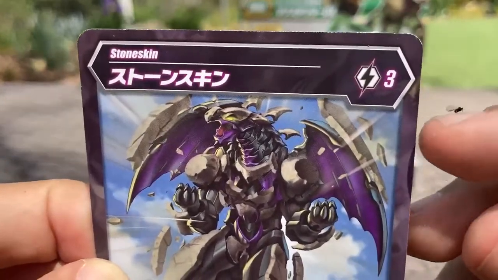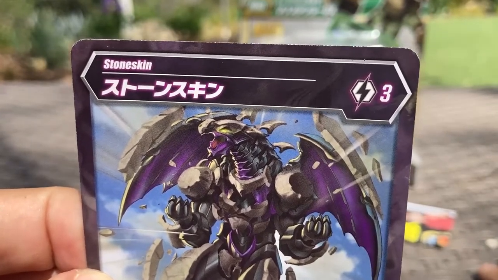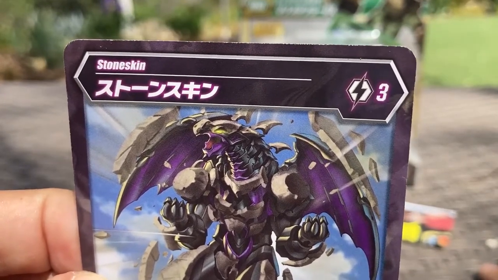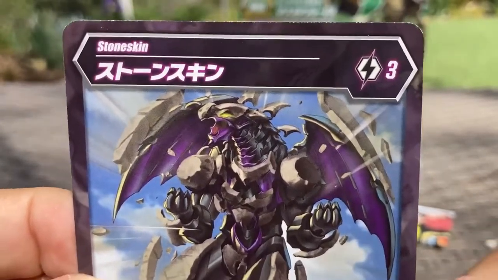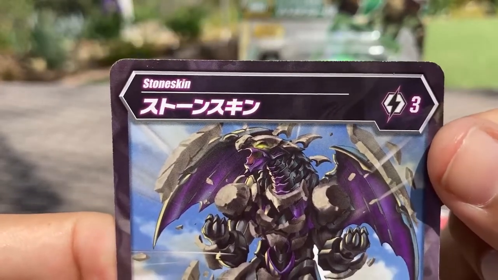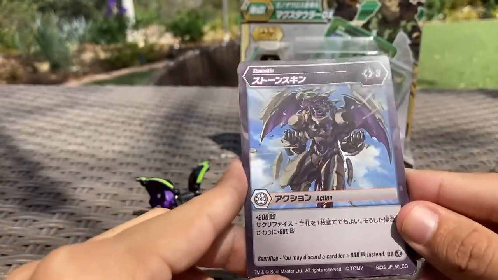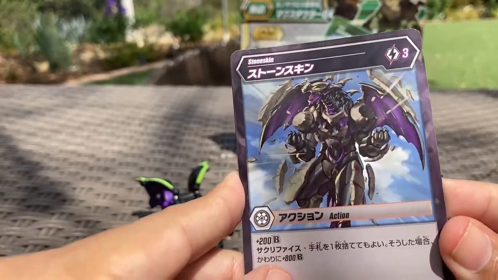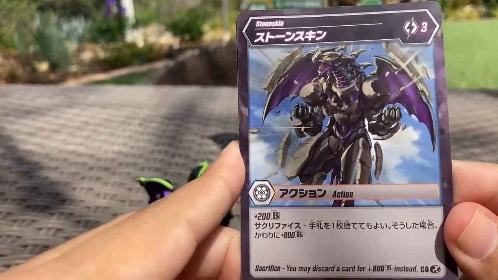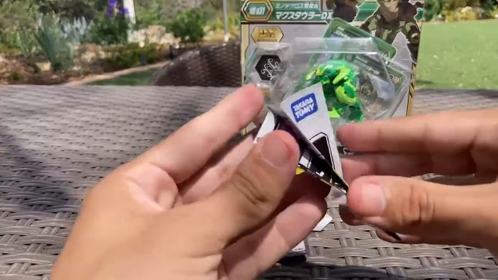So yeah, the whole card's really different. I really like how they gave a little shine to it in purple color, and for the energy, I don't know if we had that, it's just plain white, so that's pretty cool. Let's print a little glow. So three energy, stone skin, that's pretty nice. I think the card's a little different from the English version, but hey, that's pretty cool to have. Let's check out his instructions.